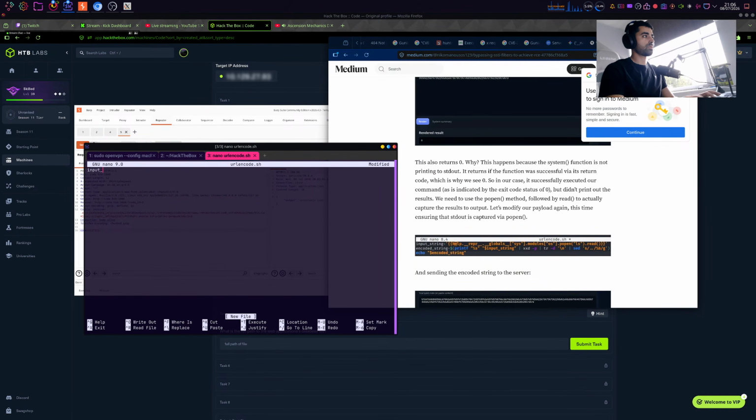So input string equals help dot globals sys dot modules os dot popen ls dot read, then close that.